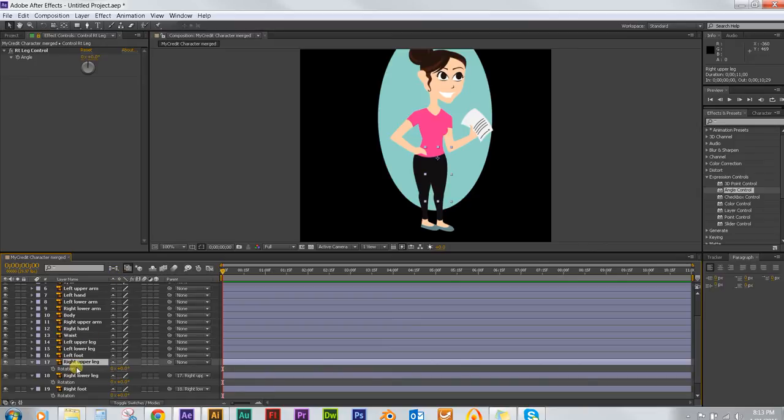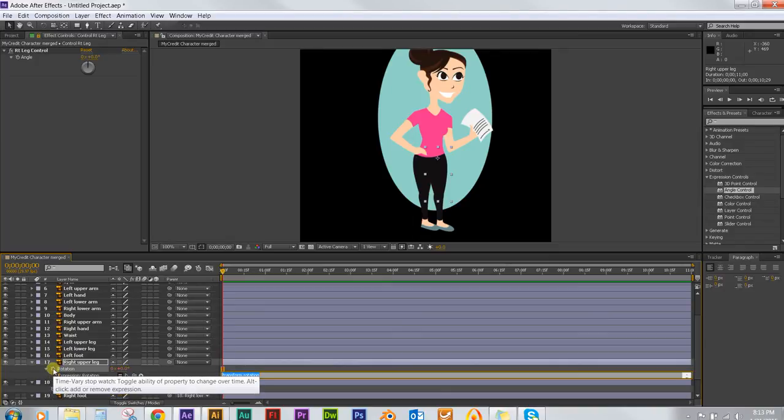In order to do that, you have to hold Alt and click on the little stopwatch beside rotation, and then we're going to find the pick whip and link that up to our angle. Now with these values sitting at red, it means that we're linking to something else. That something else is our angle control up here.